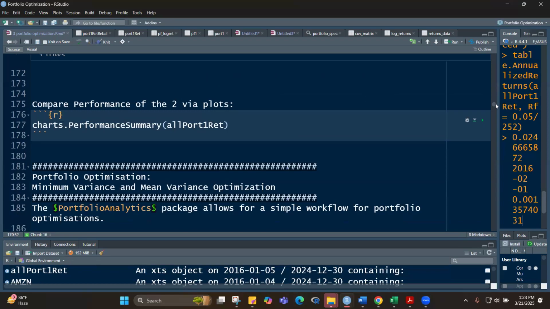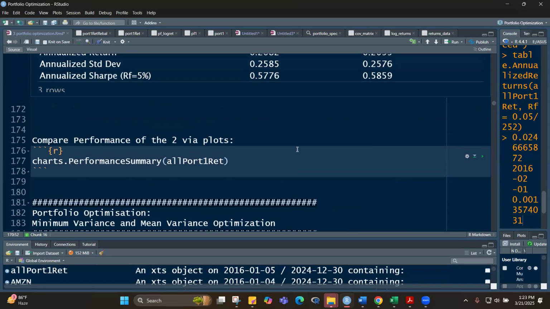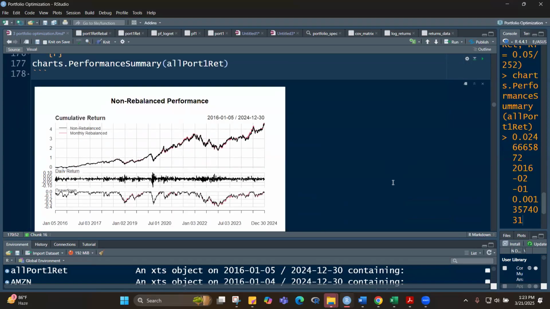Okay, so we can also use this, the charts.PerformanceSummary, a very powerful tool to see the performance of both your portfolios, the rebalanced and not rebalanced. There you go. As you can see, the green here is your monthly rebalance.